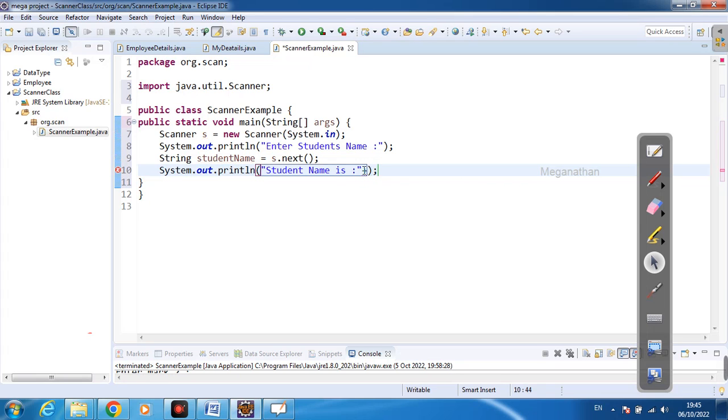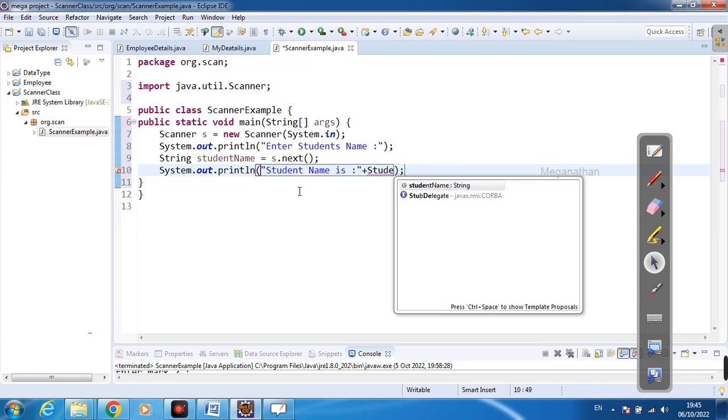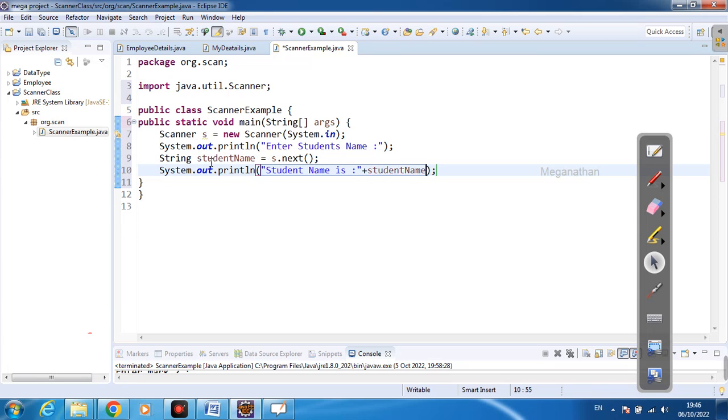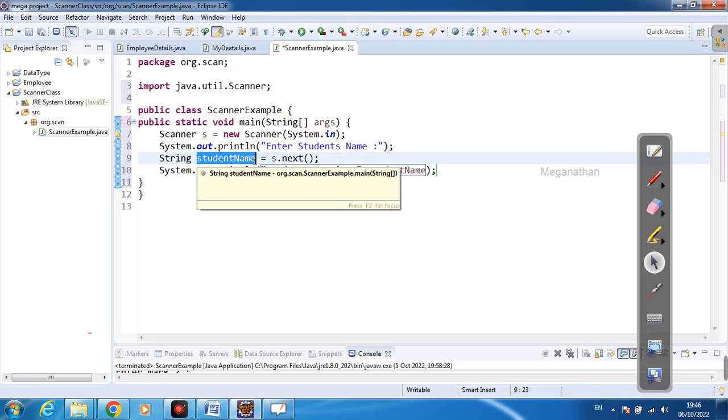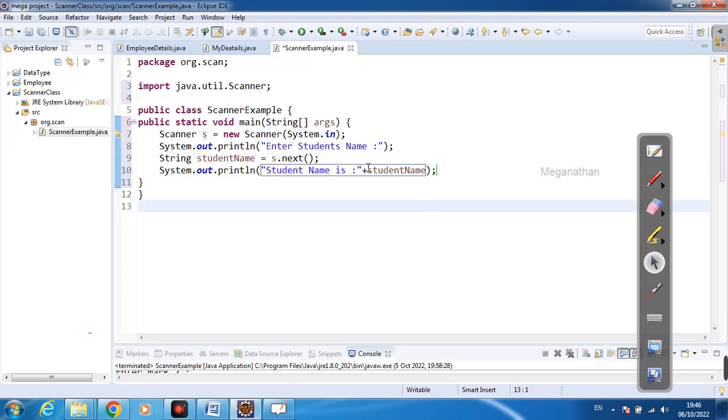So I'll use plus symbol to add this reference name. Here I am going to use student name, the variable name in which I have stored it. So I'll put that after using plus symbol.